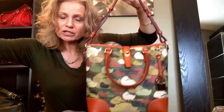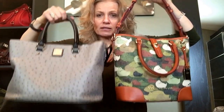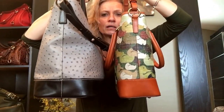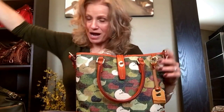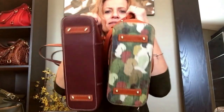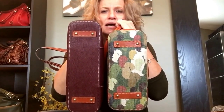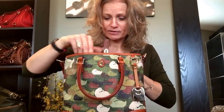Here is a visual size comparison. I don't have a Shelby shopper in my collection anymore, but I do have a Chelsea shopper, which is pretty similar in size to the Shelby shopper — the larger version. As you can see, there's quite a bit of difference in size. This bag is more comparable to the small Lexington shopper. The Lexington might even be a little bit smaller in length but a little bit wider.